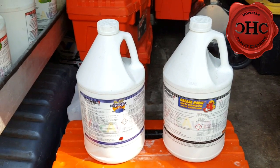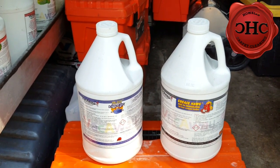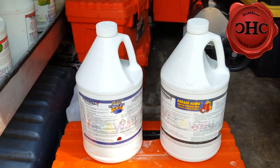So I'm going to be using Grease Hog by Backaway along with the Detonator, which is a peroxide by Backaway as well. I'm going to combine the two to get the grease removing properties, but also have the sanitization and deodorizing properties of the peroxide. So it's going to work very well.